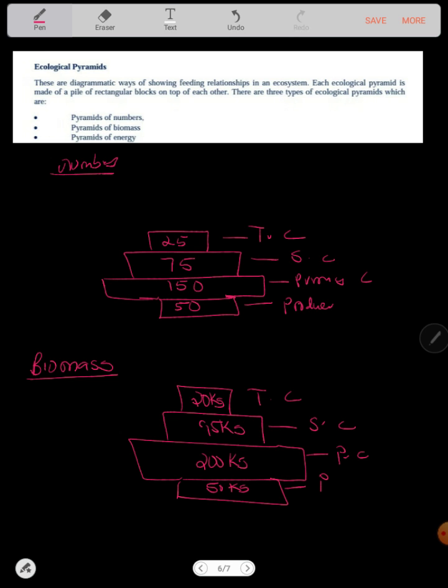Now, it doesn't mean this has to follow the order, like you start from the smallest going to the biggest. No. What matters is this trophic level of ascendance. This is what matters the most. You always start from the producer. No matter if there is one here, if here there's 1,000, then the tertiary consumer there's one. It doesn't mean you start from one going like you are ascending as well. No, what matters is these levels are ascending. The numbers don't matter.